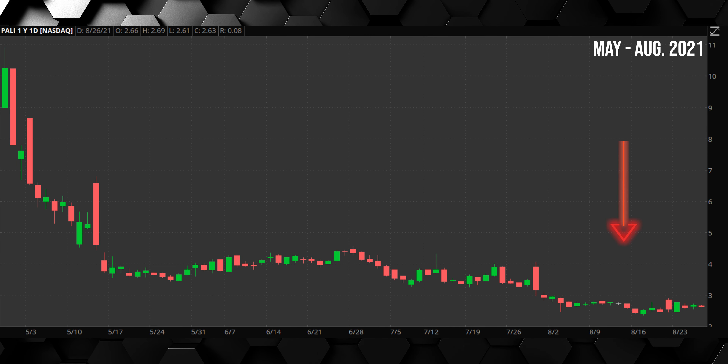Last but not least, PALI. This is absolutely a name you're going to want to watch because they're in their phase three trial waiting for positive approval. This is a stock that's basically on its lows and it's been basing. I've talked about basing patterns before — this is where a stock is finding a floor at its absolute lows and starting to go sideways. There's a little bit of disinterest, not enough volume, but all in all it's holding. When volume comes in, this stock is going to scream.